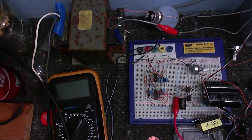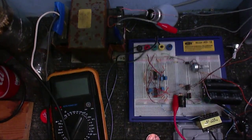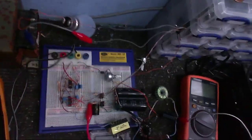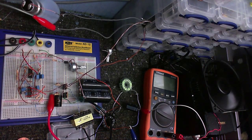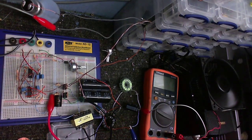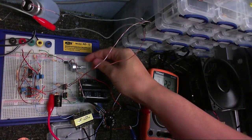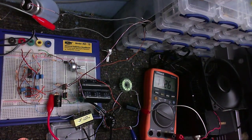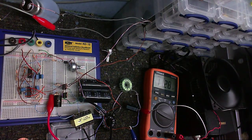Okay, well, amongst this mess of wires is a functioning, or somewhat functioning, switch mode power supply. However, there is a problem. I have no voltage regulation. I've just got it powering up this fan right now. And our voltage is about 11.2 volts. Now, I should be able to adjust the voltage via this control here. And I get nothing. So I'm just gonna turn that off.